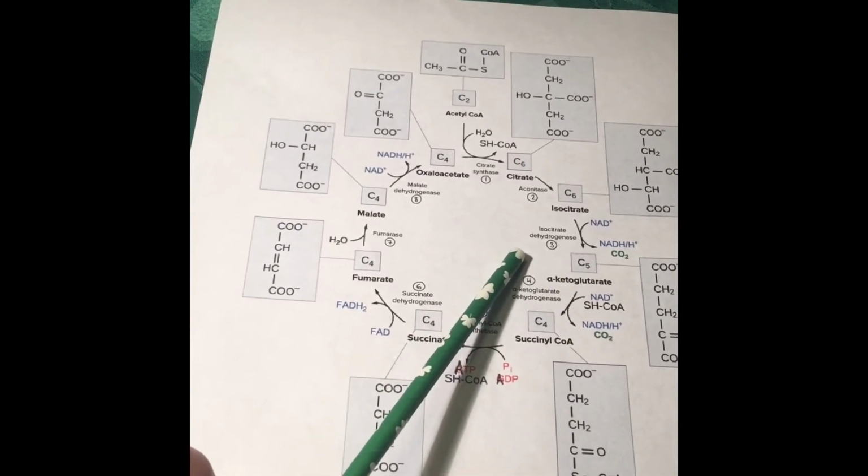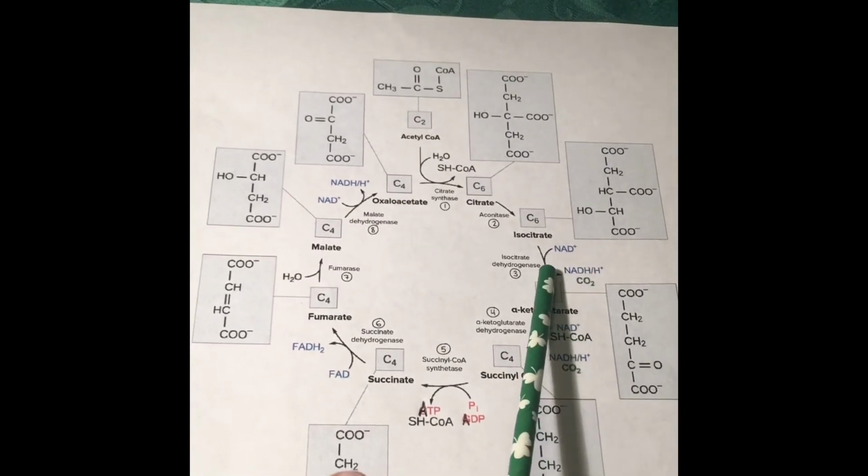Step 3. Isocitrate is oxidized and releases a molecule of carbon dioxide, shown here in green. This is leaving behind the 5-carbon molecule alpha-ketoglutarate. Alpha-ketoglutarate's a little lonely at this time, but it's okay. In this step, NAD+ is also reduced to form NADH, which is one of our precursors for the electron transport chain. Moving on to step 4.